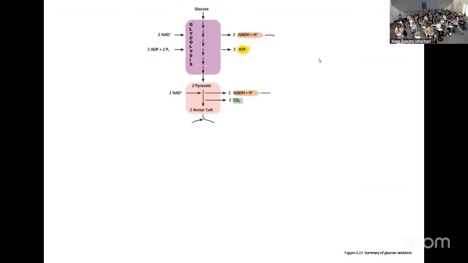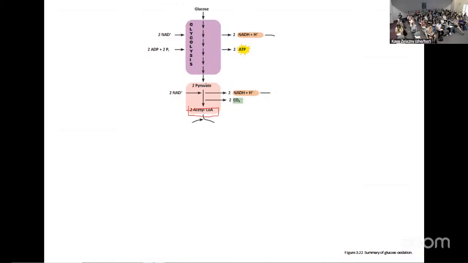So next we had our linking step. We take our product of glycolysis, which is called pyruvate. So that's where our carbons are at this point. Glucose is a 6-carbon molecule, pyruvate is a 3-carbon molecule. We just split our glucose in half. So we take that pyruvate and we shuttle it into the mitochondria. We do change our pyruvate molecule along the way. It turns into acetyl-CoA at the end of this linking step.